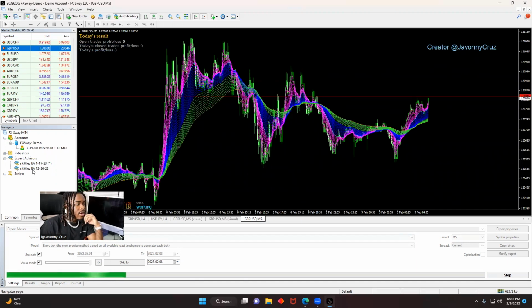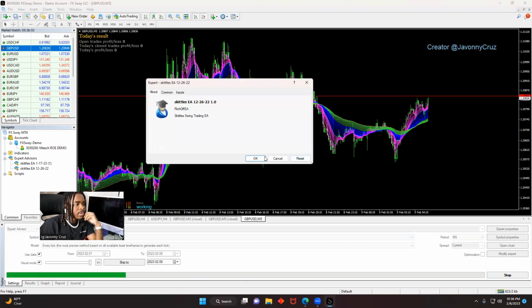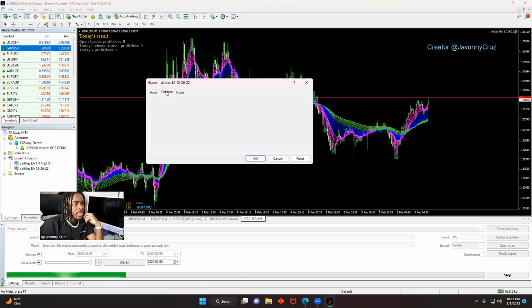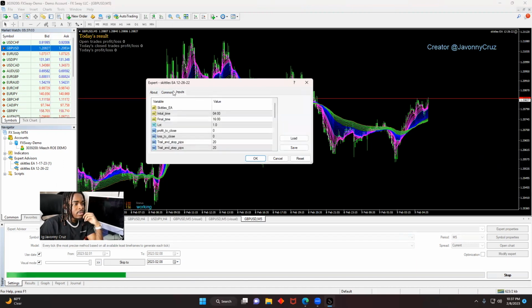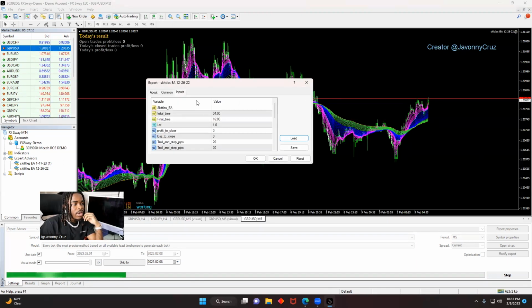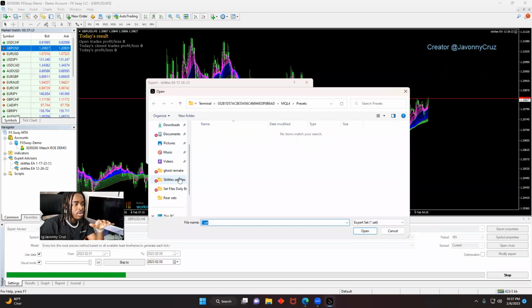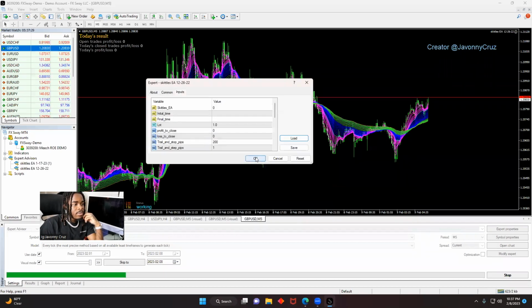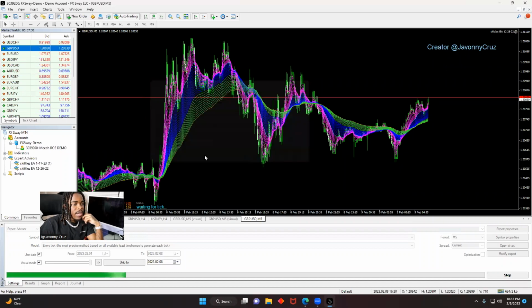So all we have to do is drag our expert advisor onto a chart. So we just drag the expert advisor. I'll do it again. You drag it, you see this little square right there? Just drag it on there, and then you can put in your settings. Now, if you have a set file that came with your bot, you can go ahead and load it up, and wherever that set file is, you will have to locate it on your computer and select it. I already have folders for my set files, so I would just find my folder and then click my set file, and all my settings will be in the set file, and okay.